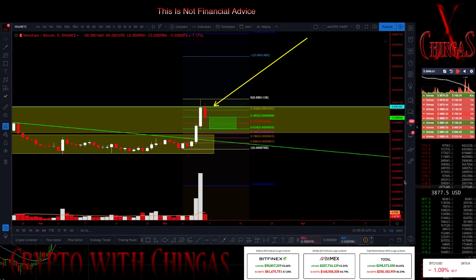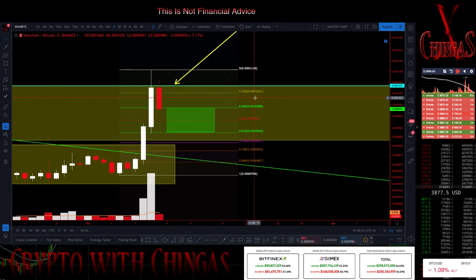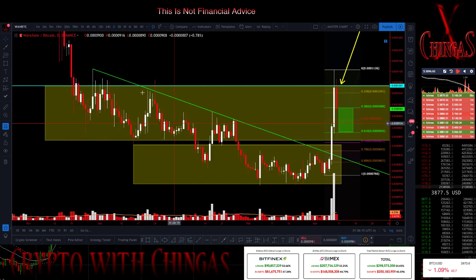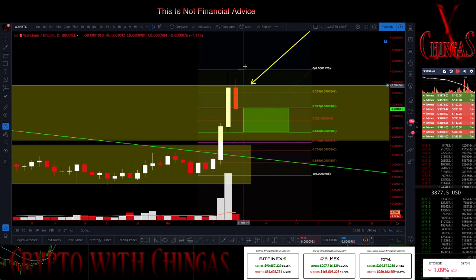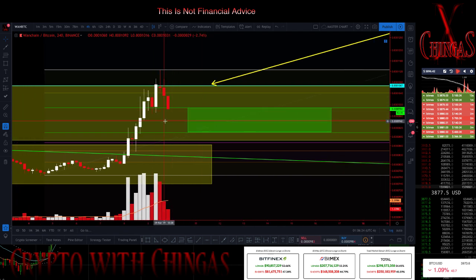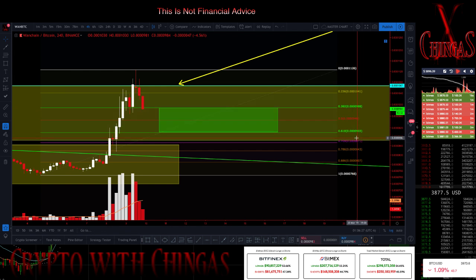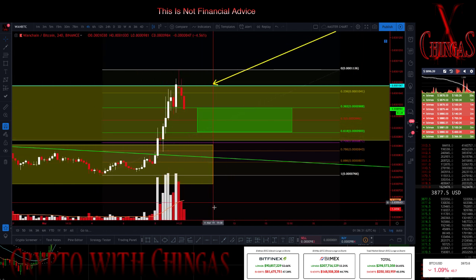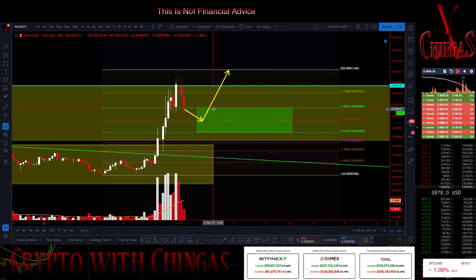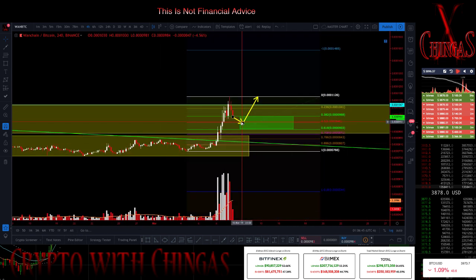Okay, so if you were just playing that this upper range didn't exist and that you broke the lower range, which also means you broke this trend line, which is a big deal, and you're not waiting for a full pullback all the way down here, so you're jumping the gun in a few ways, then you would be looking at buy targets that are currently being hit, right? So 988 to 903 would be the window of opportunity, expecting that when it does hit, the next move is up, right? Now, there's obviously no guarantee that that will happen.